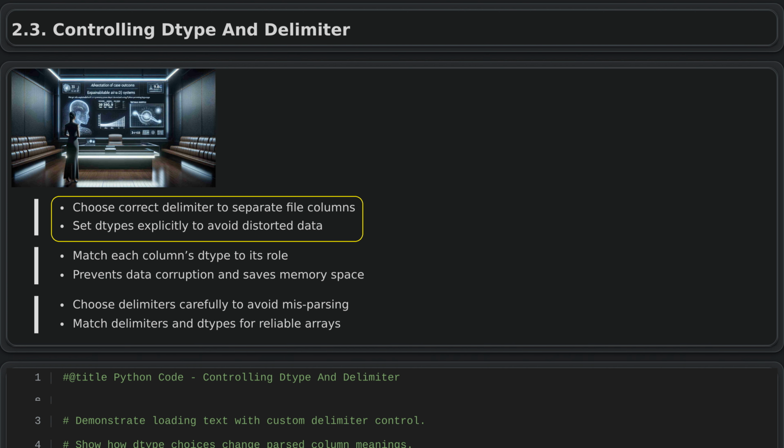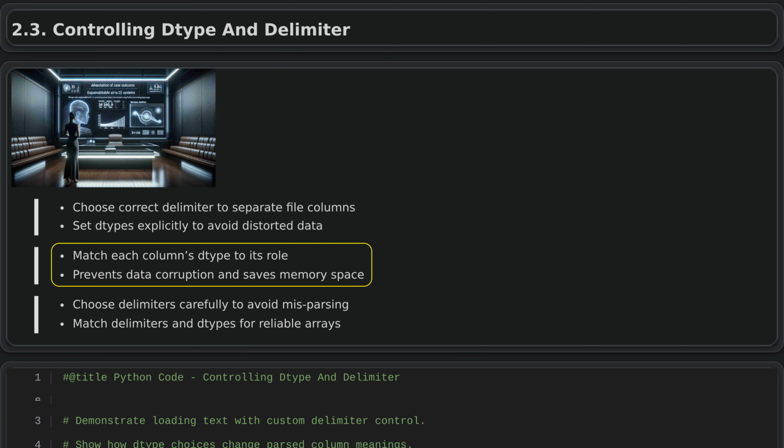You also need to set data types explicitly, since leaving them to default can turn everything into strings or floats and distort values, such as turning precise IDs into imprecise numbers. By clearly defining both delimiters and data types, you preserve the correct structure and meaning of the data for analysis.